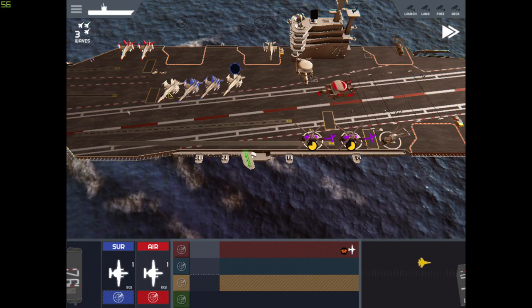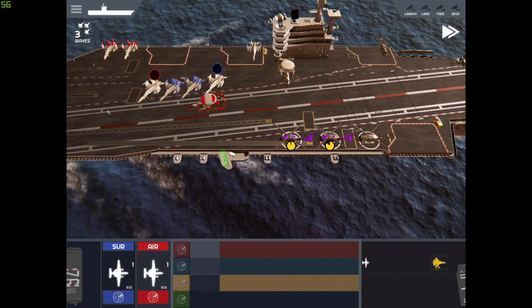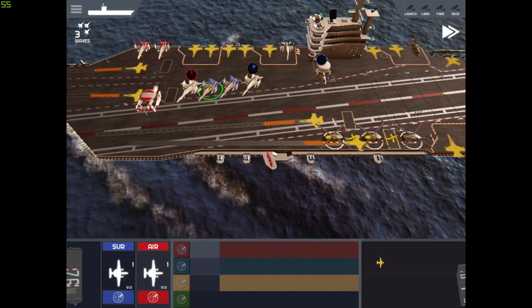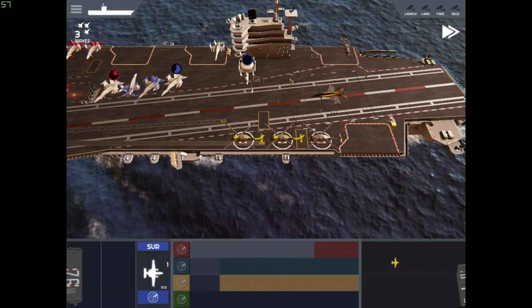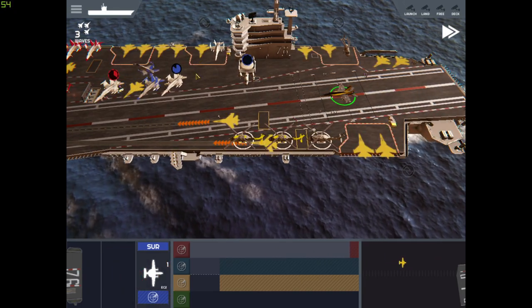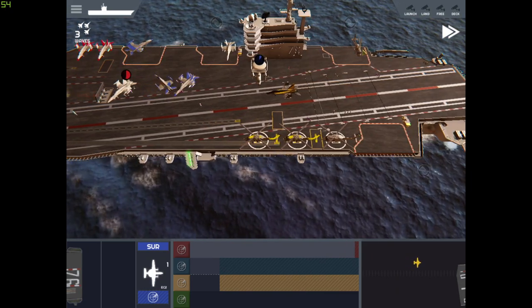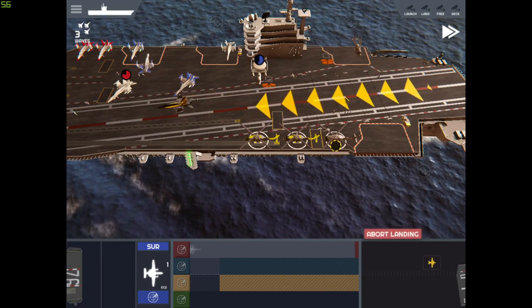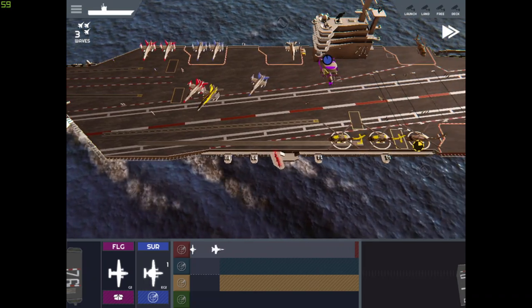Naval. Air. Roger, T-29R. Request landing. Alright, let's get this guy down. Let's get the ship. Alright, let's get you over there. Let's get you over here. Let's get this guy. Man, it's gonna be one of these. Alright, come on, hurry up.